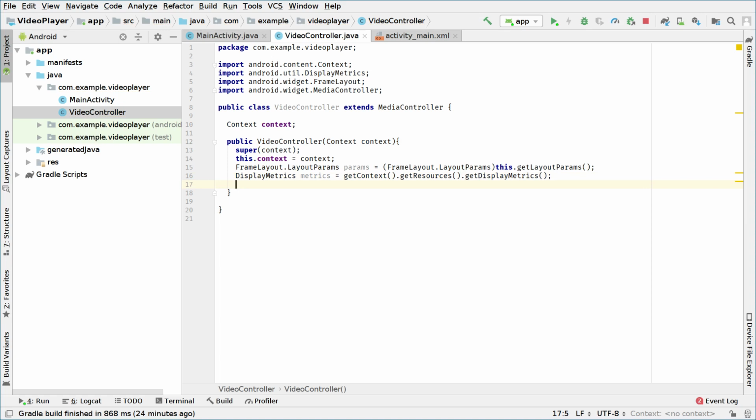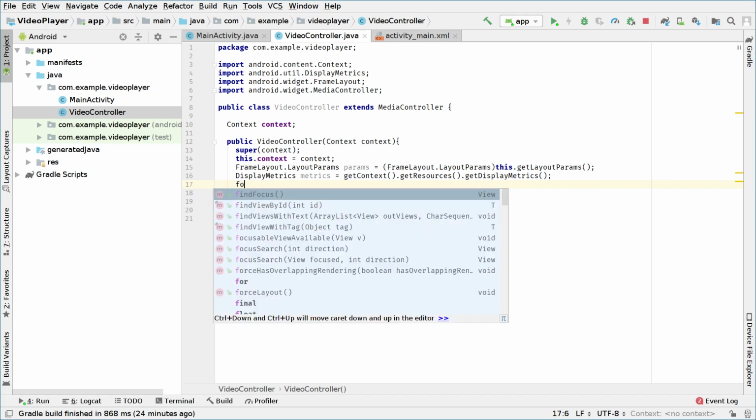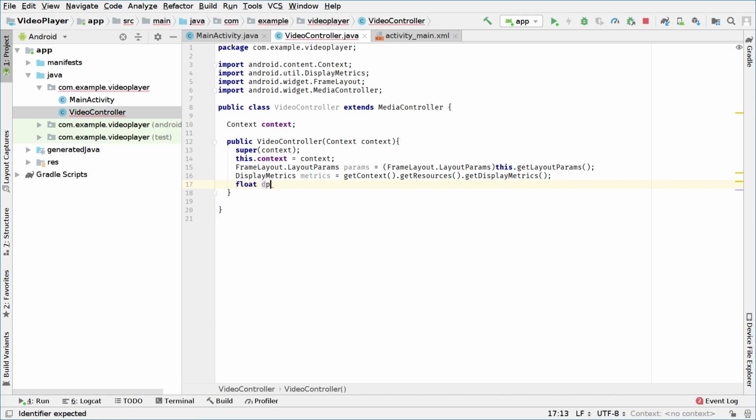Now we want to define the device pixels in order for us to set the margins for the metrics and the parameters of all of these. We have the metrics right here. We'll create the device pixels. So we say float dp, and this will be equal to 50f, which means float.